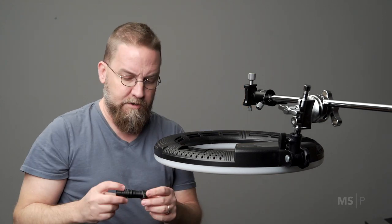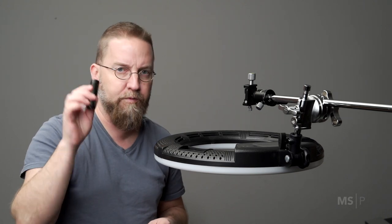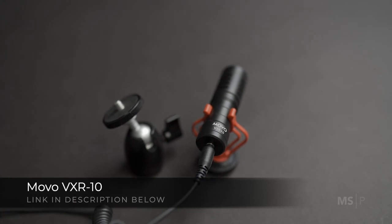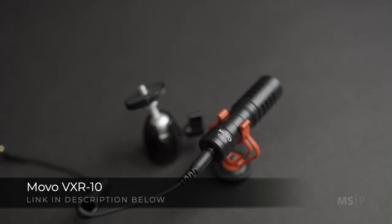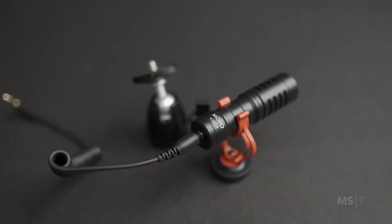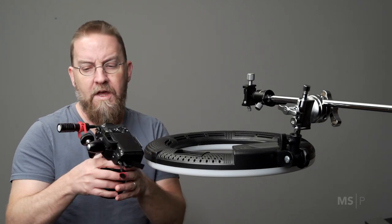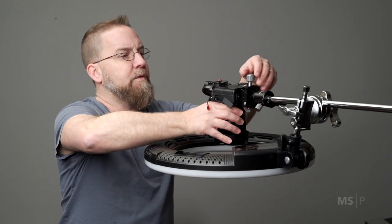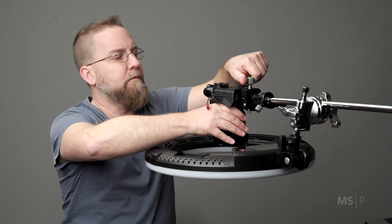The microphone that I'm going to use is the Movo VXR10, a solid little performer that I've done a couple of other videos on. One thing to keep in mind with the Movo mic is that it has extremely high output. So you really want to make sure that you're monitoring your audio levels to make sure that your voiceover isn't clipping. By using a small ball head in the hot shoe mount on my camera, I'm able to mount this microphone so that when the base plate gets screwed into the ball head, it is pointing straight at my voiceover hole.